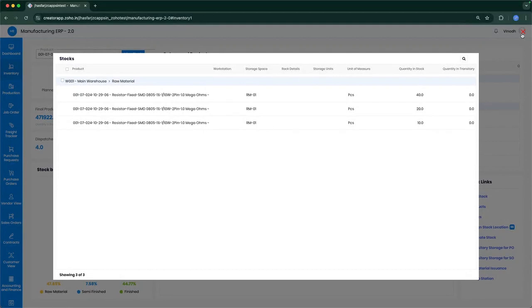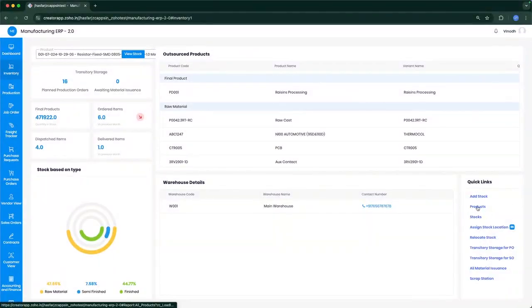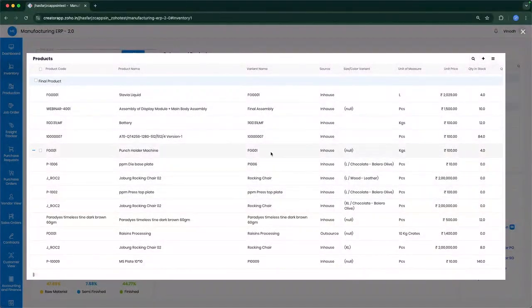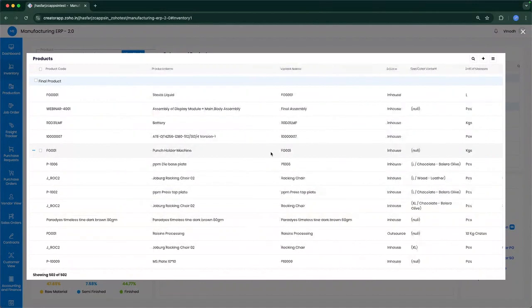Now, how do you add products into the system? We have an item master which can help you manage data within the ERP, where you have the product quick link under inventory. So you go into products, you manage all your individual SKUs that are available. From the table, individual raw material, subassembly, and my final products should be defined as item masters within the system. So you can manage that within the products report that is available.